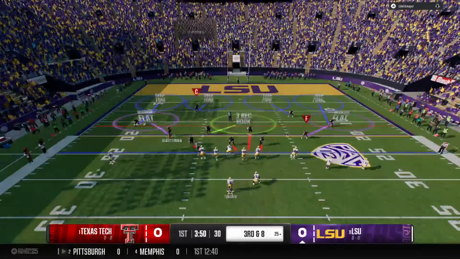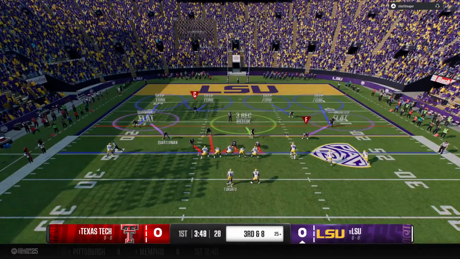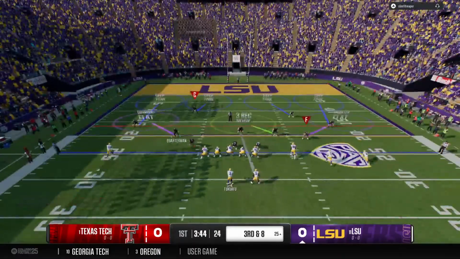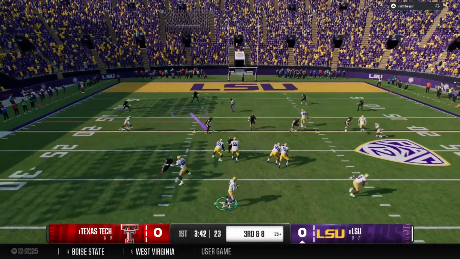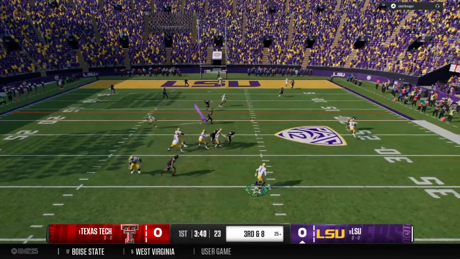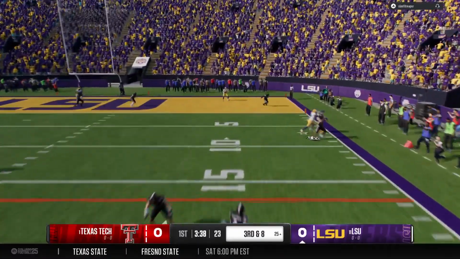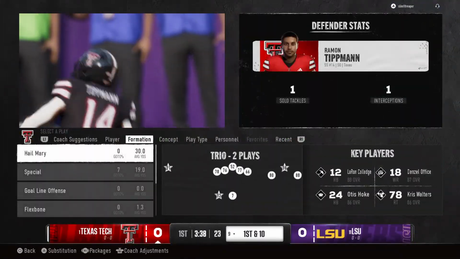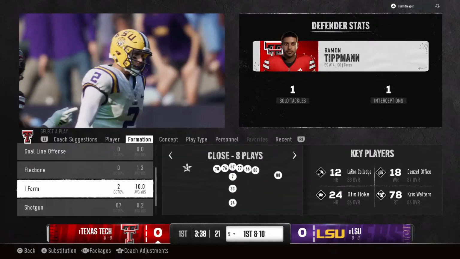They've moved it to the 25, but now facing a 3rd and long. From the gun, wants to pass. Moves around to clear up the vision. And picked off. Not the start this kid was looking for. Very first pass of the day gets picked off.